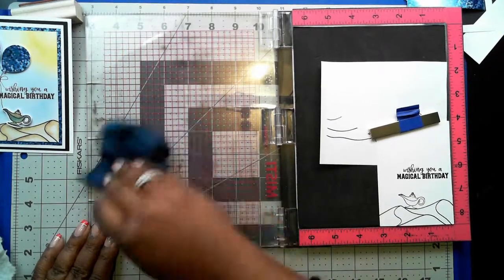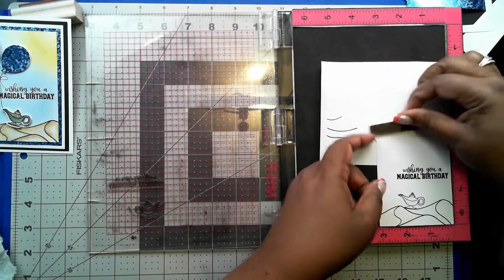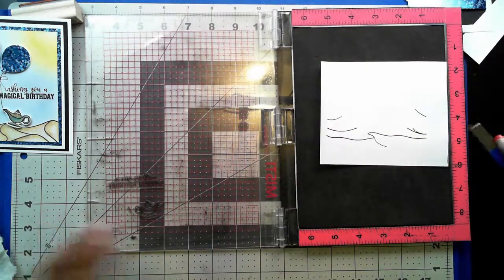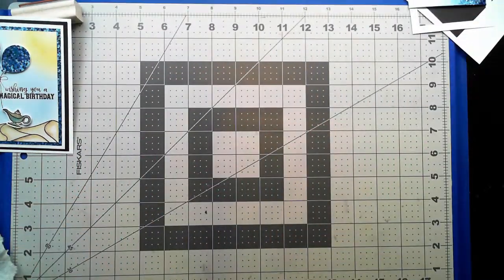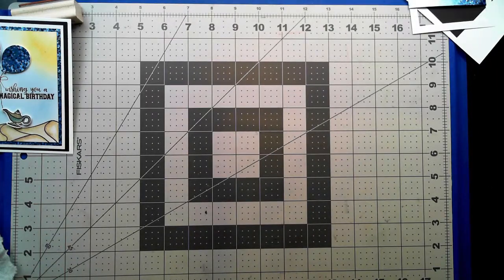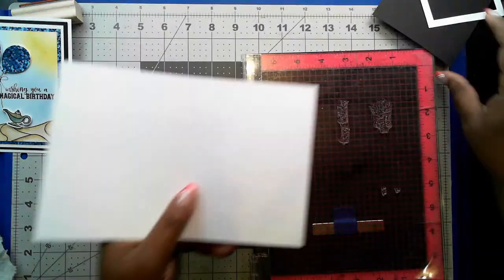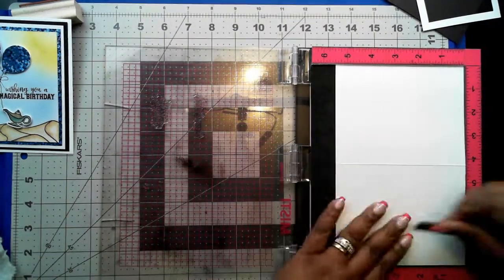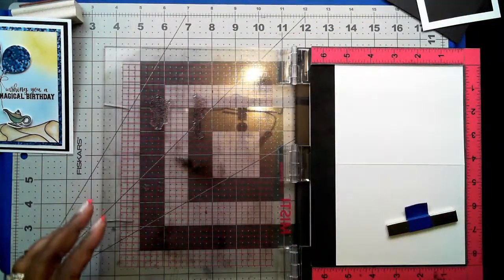Let's clear this off real quick. And that needs to dry before I move on to the next step with that. I'll move this out of the way. And while I'm in the stamping mode, I'm going to stamp the inside of the card. So let's move that. I've already got those stamps in place, of course. Double check for placement, and it's fine.